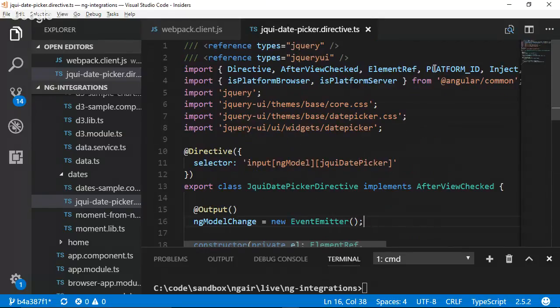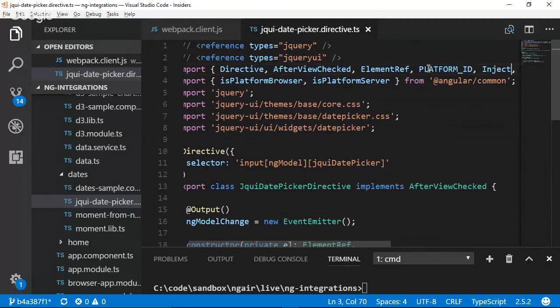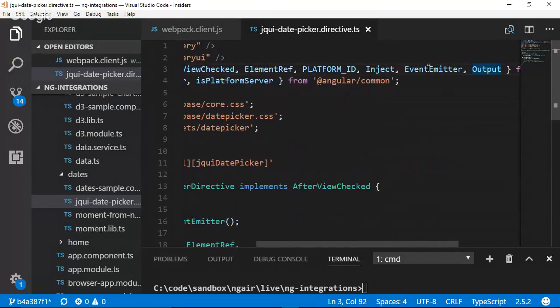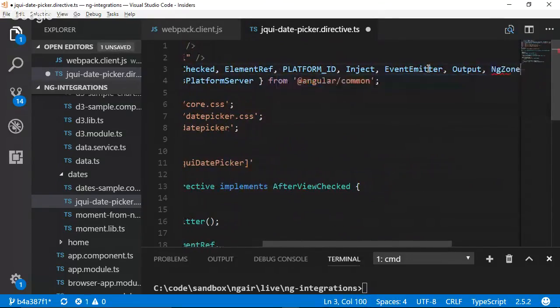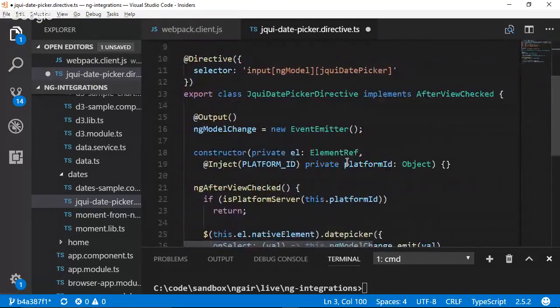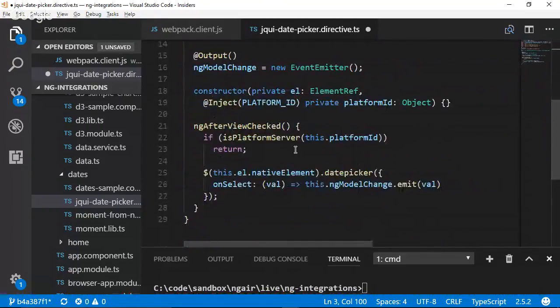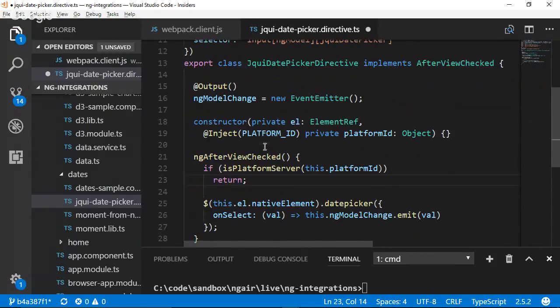I think NgZone is in core. Just really quick, describe what the problem is, what happens, and why we have to do this. Angular's got its thing going on, but sometimes you need to run stuff outside of Angular for various reasons.